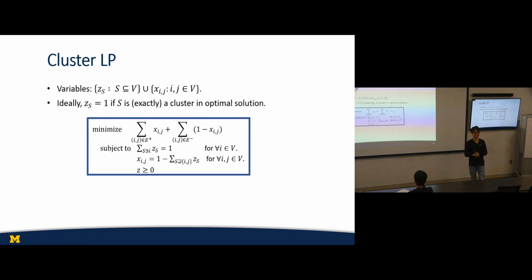Sorry, is it okay if you explain it again? Yes. So z sub s is a variable in the LP. And probably this constraint is the most interesting one. If z is exactly coming from the optimal solution, then what this constraint is saying is that xij is 1 if and only if this summation is 0. And this summation being 0 means that there's no optimal cluster that contains both i and j. Yes, I think one picture would help. There is a marker.